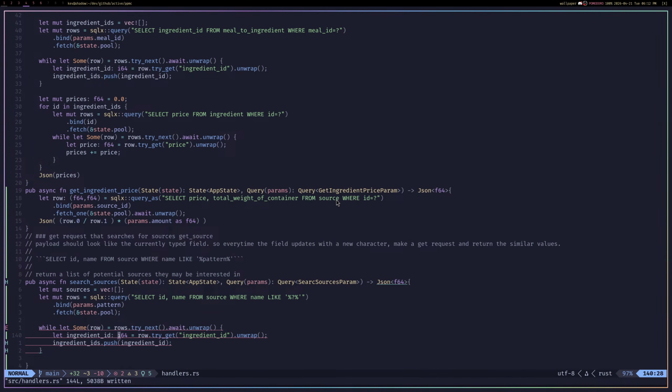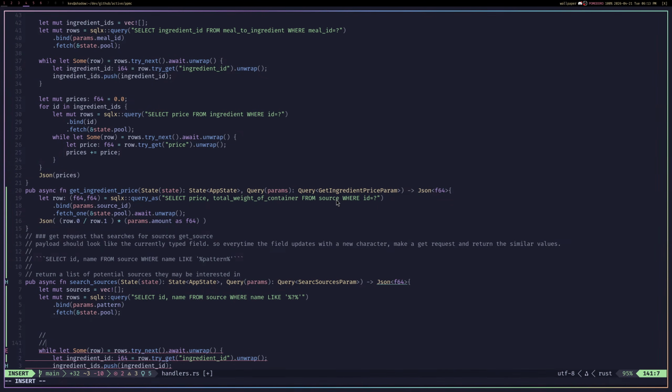I guess I want to make this into a hash map, right? Let me see what type of data types. Because I'm thinking, we're getting the IDs as well. So sources, and their names, and maybe their brand as well should be something we include.